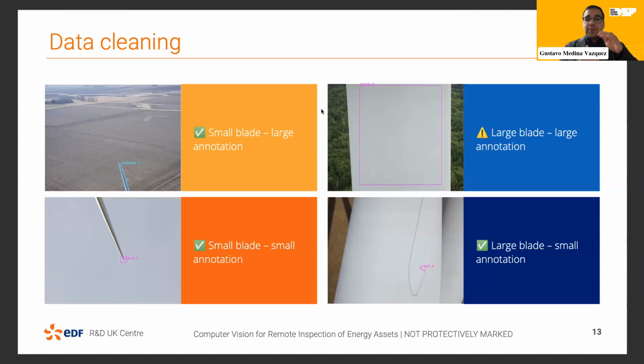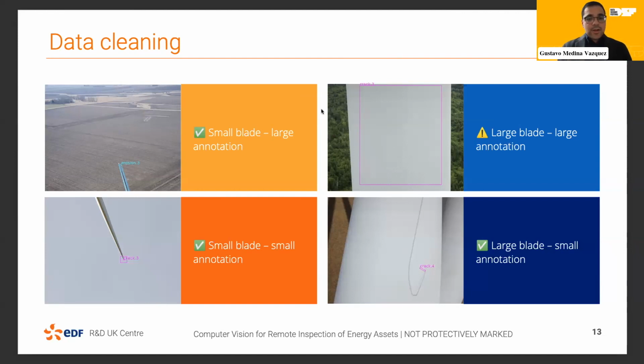And in this case, because they are appearing all together, the engineer just decided to put everything together. However, in this type of case, this is not very good for training a machine learning model because this may lead to a lot of confusion. So we have to be very careful analyzing the type of images we had and excluding those that we thought may not be suitable.